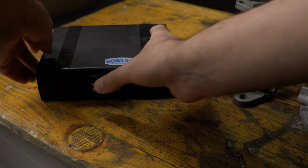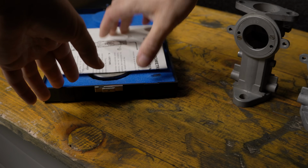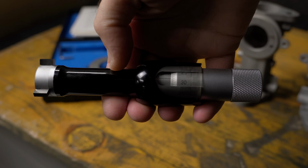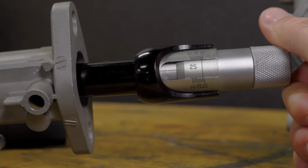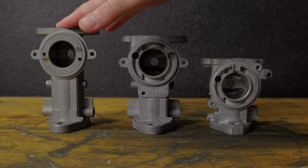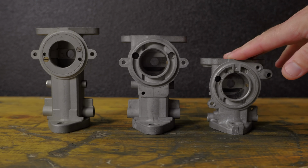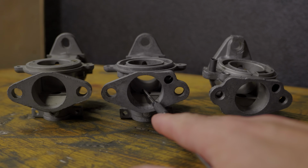So this tool I'm making has to work for 3 types of bodies. They're all different, but the bore size is the same, so I guess it's worth the extra effort. This is the H2 I was showing earlier, this is a shorter H2, and this is an HS2. This has the biggest bridge of the 3, so I'll be checking the clearance against this one.